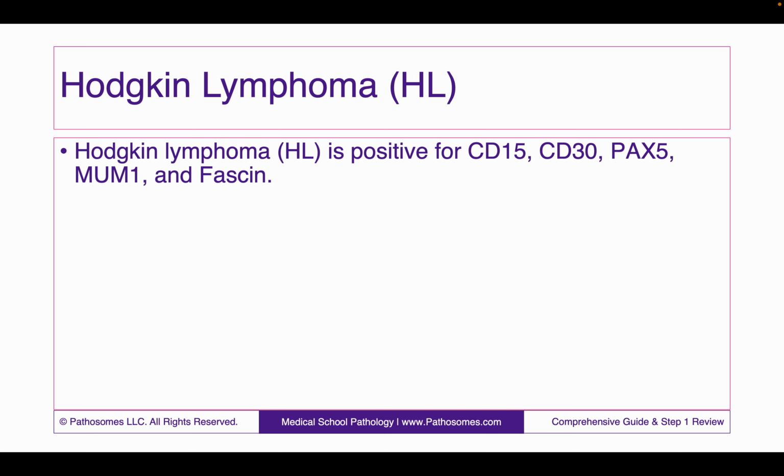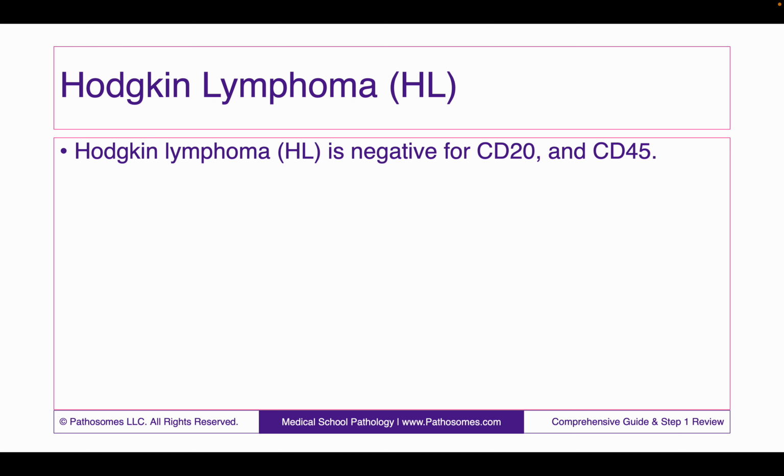Now let me point out that we know that the hyperplasia that's taking place in Hodgkin lymphoma is specifically those large cells. So with immunohistochemistry, be careful, because you have a bunch of normal inflammatory infiltrate, normal eosinophils, normal lymphocytes that are around. The neoplastic cells are the large Hodgkin cells. Those are the ones that are CD30 positive. Those Hodgkin cells are the ones that are CD15 positive cells. Those Hodgkin cells are the ones that are PAX5 positive, MUM1 positive, and FASN positive. Okay? You got it? Good.